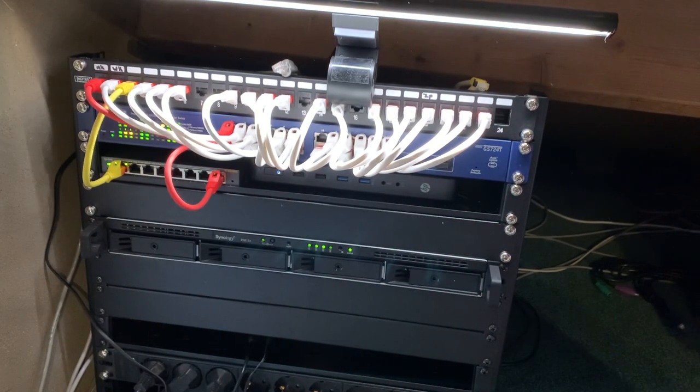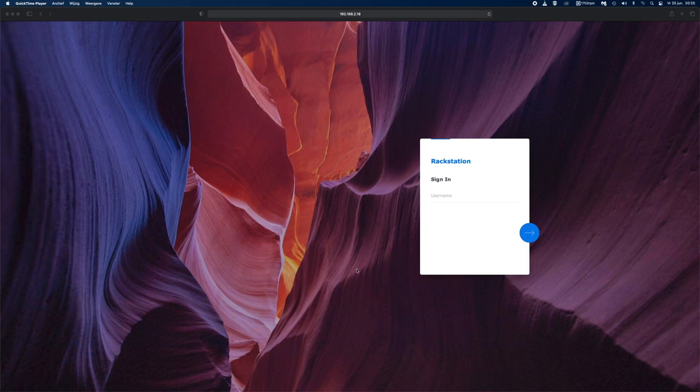So from here on out, we need to take a look on the computer. So let's go there. And here we are at the desktop of the Synology Rackstation RS815 Plus. So yeah, it's already running DSM 7, it's not the actual final release version, that's scheduled to be released in the next couple days. Let's log in.